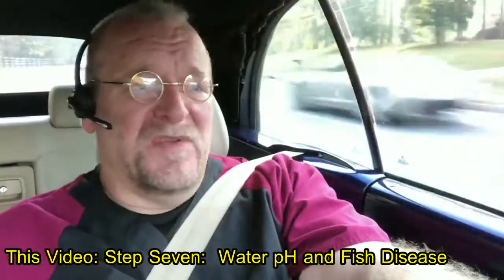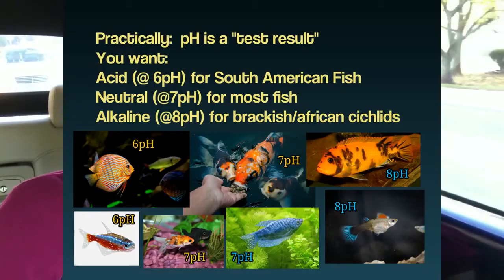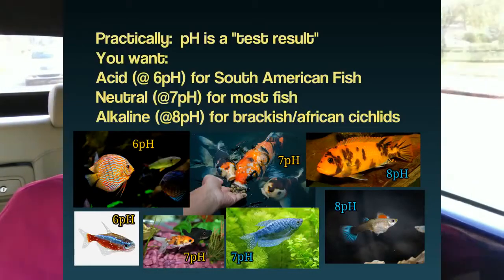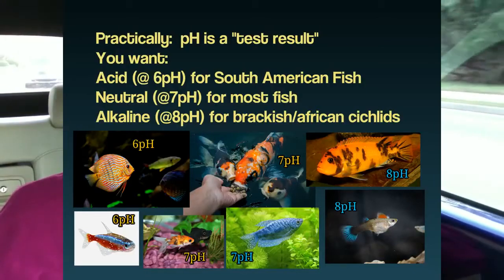It's a test of whether or not the water is acid or alkaline. Saltwater fish like it alkaline. Freshwater fish like it neutral. And certain kinds of fish like it acid. pH occurs through a spectrum of living fish — a range of about five and a half to six for fish that come from the Amazon River: softwater, brownwater, neon tetras, discus, ram cichlids. Anything from South America in general would like a pH that's on the low or acid side, so you look for a five or six on that.